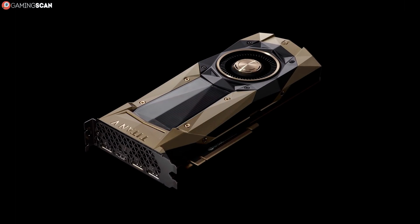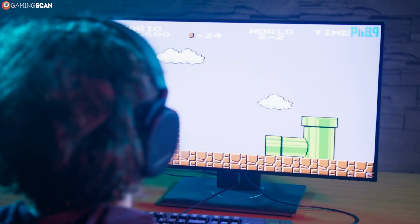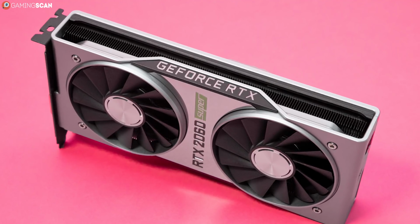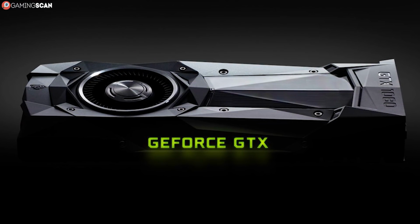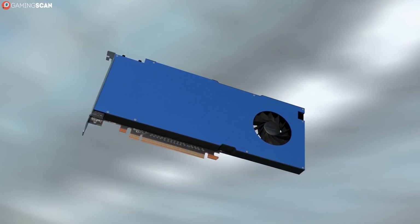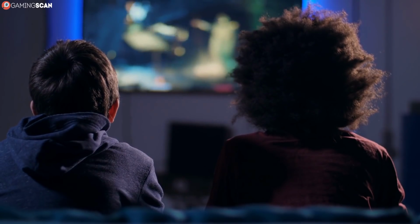Now, the next point we have to go over is which graphics cards are even worth buying secondhand in the first place. Obviously, your gaming requirements, budget, and personal preference will play a huge part when deciding on the right graphics card for you, but there are still a couple of other things to consider. For example, you should not only take the age of the graphics card into consideration, but also its architecture. Newer graphics cards generally tend to use newer architecture, but this isn't always the case. Sometimes a new line of graphics cards will use the same architecture as the previous one, just with a higher clock speed. The newer the architecture, the better the card will handle newer games.